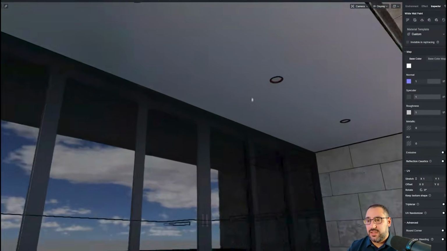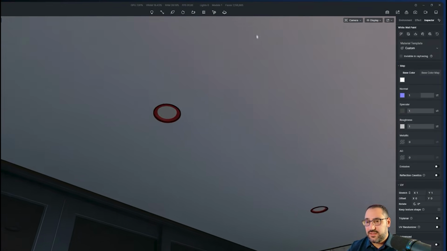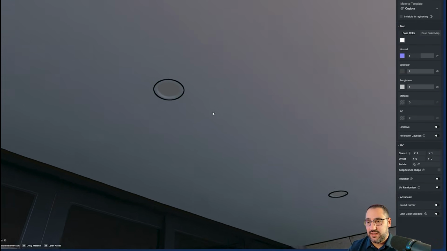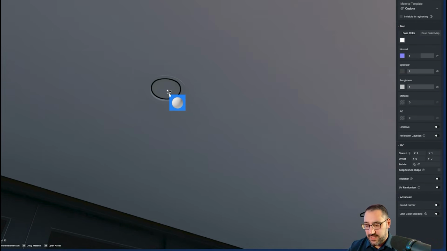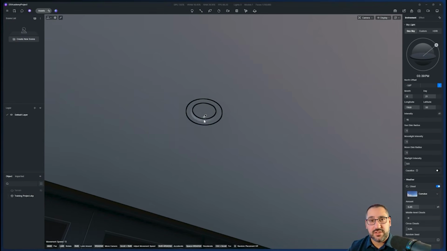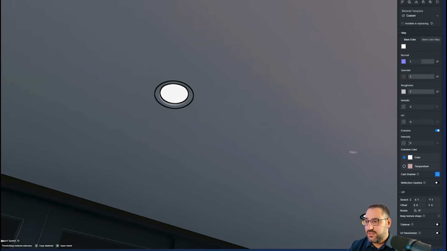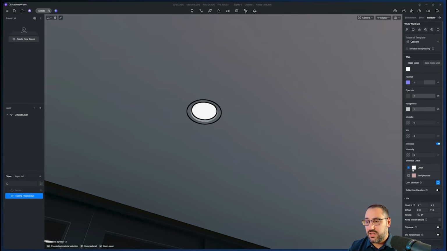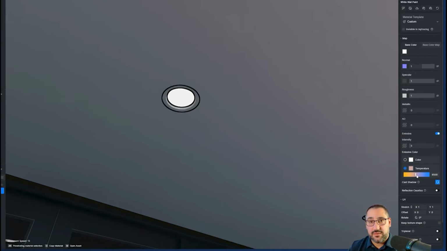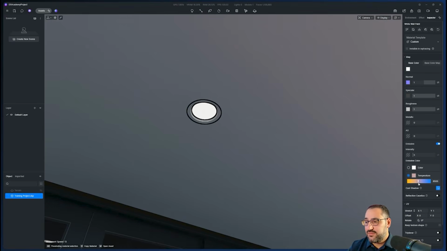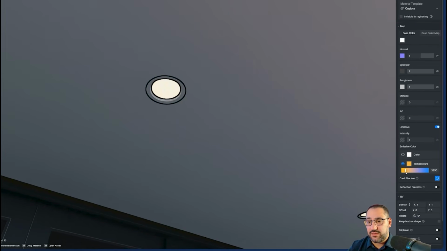So I like this, and I'm going to just paste this on top of my light here, and I'm going to click it one more time, but I actually want this light to be on. So I'm going to hit I on my keyboard, click this, and I'm going to make it emissive. So now that it's emissive, I can choose a color or temperature. So temperature like via Kelvin. So if I want 6,500 or I want something warmer like 3,000, you see how the light's changing, or something cooler. I'm totally fine with like a 5K light, and I can play with the intensity here.